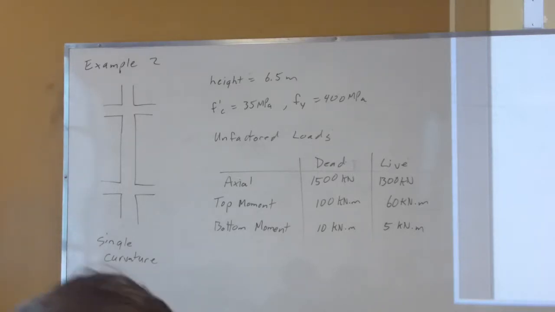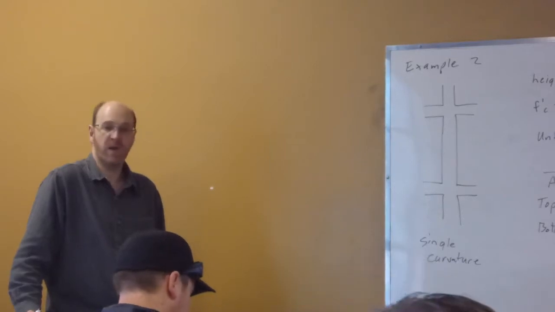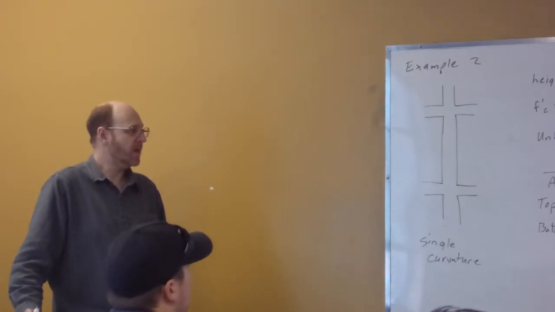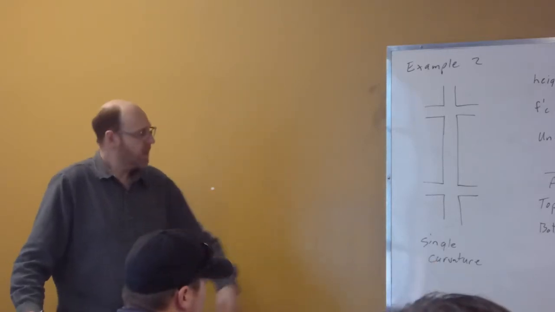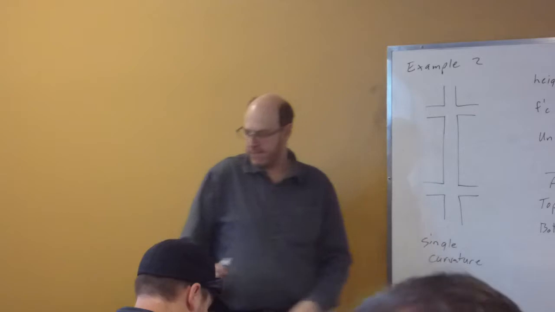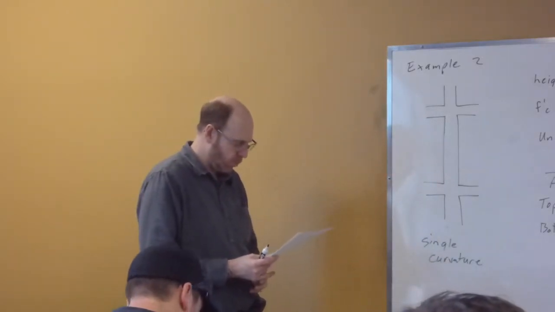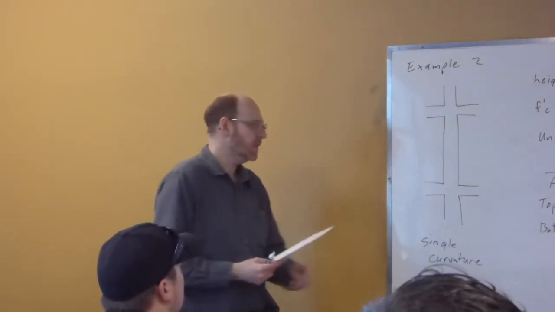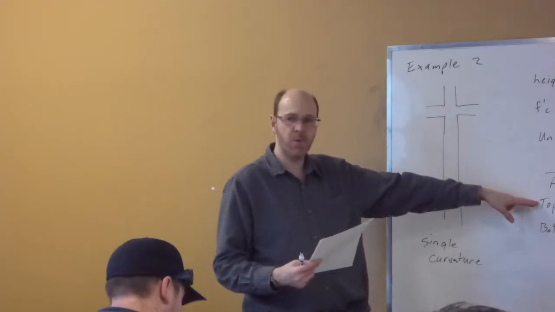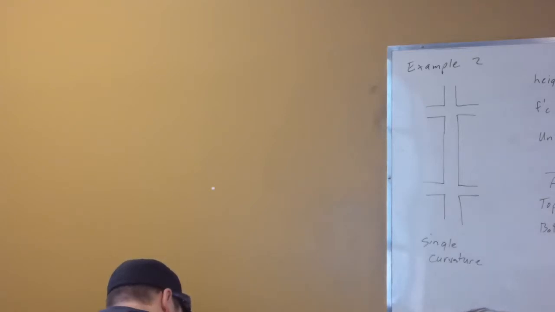Because this one will involve our P delta effects, and we need to take stiffness into account, that means we're going to have to calculate our 1 plus beta d. So I need to know the difference between the dead and the live values. These are the kind of results that we're going to get directly off of something like an S-frame analysis. So we're going to start by calculating our PF and our M1 and our M2. And again, the M2 is always going to be the larger of the two. So in that case, M2 will be our top moments, and M1 will be our bottom moments. And so we'll start with those loads.